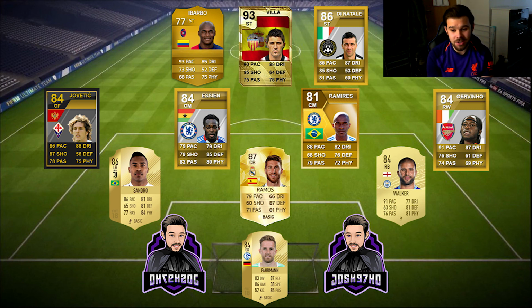And then we get on into the goalkeeper. Now, 6'6", Ralph Farman, 84 rated. This guy was the cheap beast. He was brilliant. No one could get past him. Any type of shots he was saving, he was so overpowered. And that was all because of that height. And he had some crazy stats, to be fair. 86 handling, 85 positioning, 87 reflexes.